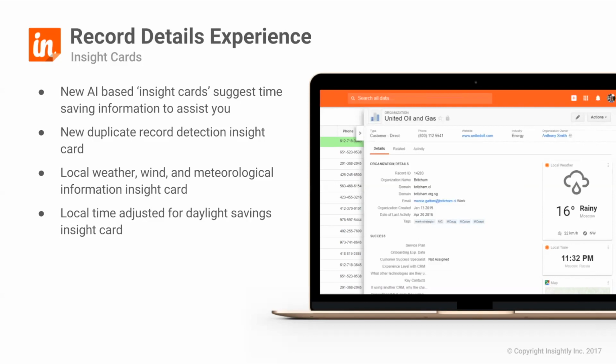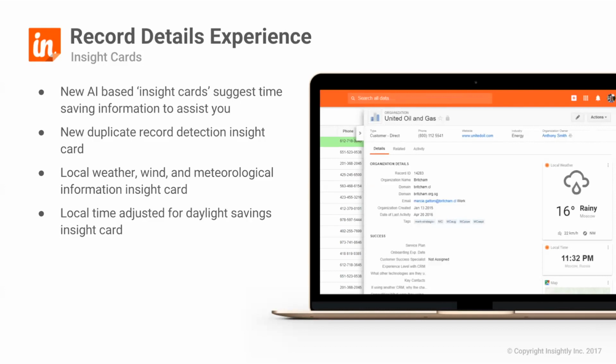One of the things that we've included is if we detect that there's a duplicate record for another record inside Insightly, we will surface that information in an insight card that informs you that there are other duplicate records that have very similar information, and then allows you to consolidate them together. This is great if you have multiple leads that have maybe been added to the system that have very similar information. Rather than having different people within your organization call that same person, we will surface an insight card that tells you that there are duplicates there so that you can consolidate those and you don't have multiple people ringing the same person.